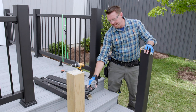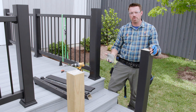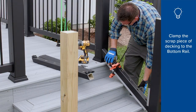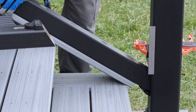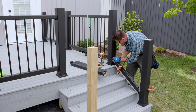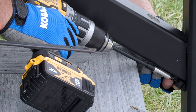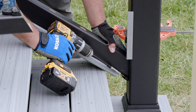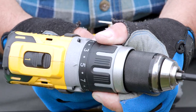With our rails cut to length, our brackets installed, our posts and post sleeves cut to length, we're now ready to attach the rail to the posts. I've clamped the deck board — which is our spacer — to the bottom of the bottom rail. I also like to clamp my speed square to the post sleeve right at the line I made earlier, so that when I position the rails I know I'm at the right height and can focus on keeping the rail plumb and centered. The three-inch sharp-point wood screws provided in the hardware kit work nicely without pre-drilling, although you're welcome to pre-drill with an eighth-inch drill bit but through the sleeve only. Make sure you set your clutch to a low setting.